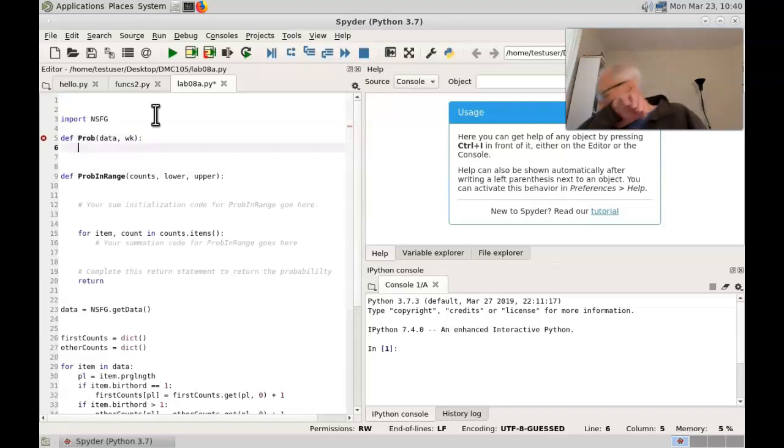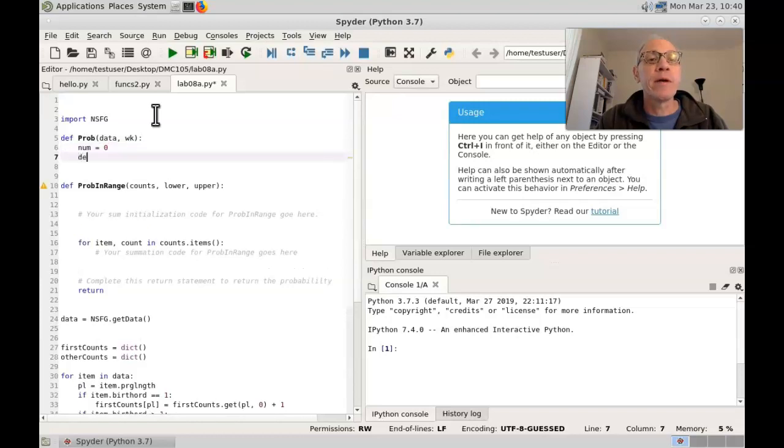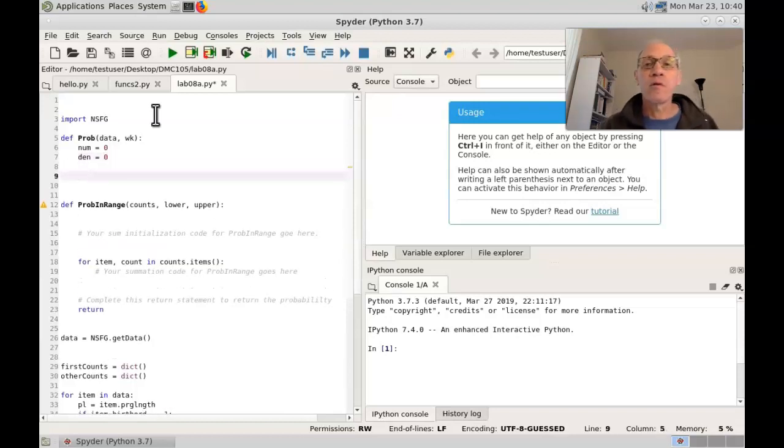So we're doing probabilities. Remember that a probability is a ratio of two sums. So we have a numerator and a denominator. Remember that the sums always start at 0.